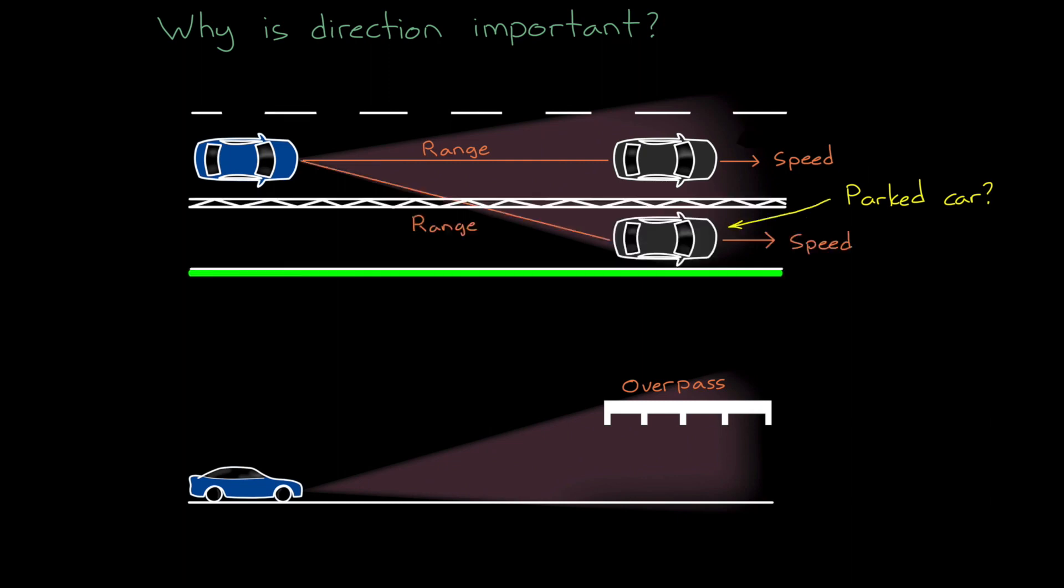We want a radar system that can resolve a moving vehicle while it's driving next to parked cars, or when it's driving under an overpass. And what I think is really cool is that calculating direction and resolving two different objects like this can be accomplished with continuous wave radar. And to understand how it works, let's walk through a thought experiment.